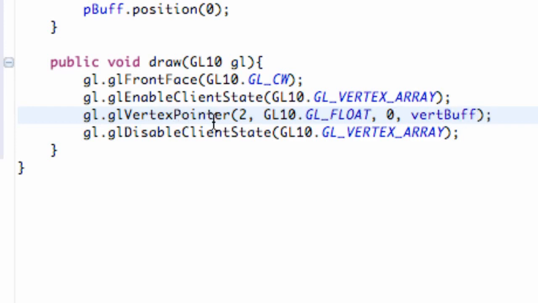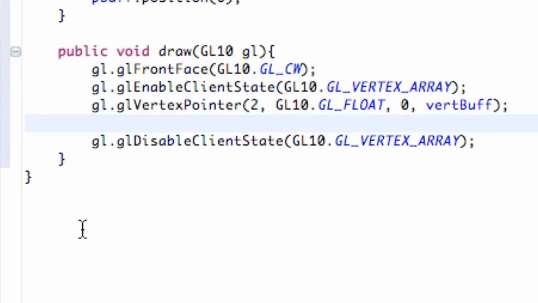So there we go. Now we have a reference to our vert buffer that we set up and all those coordinates that we put within the buffer and all that good stuff. We have to add one more line, but I wanted to explain that last line. It's pretty important for actually drawing our triangle.